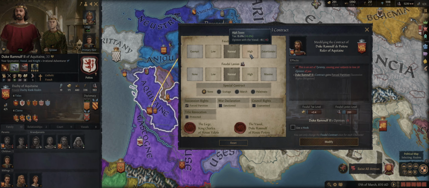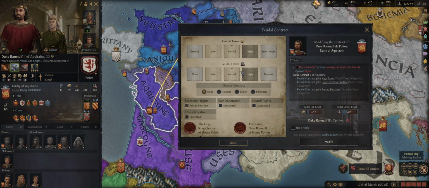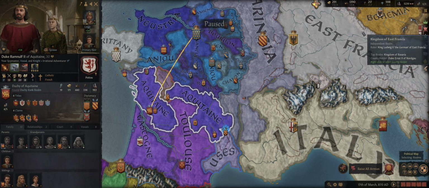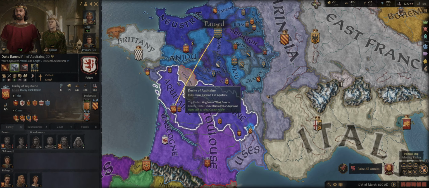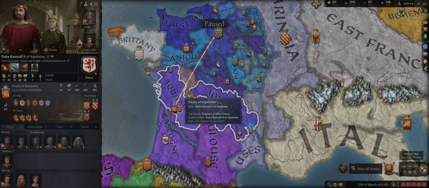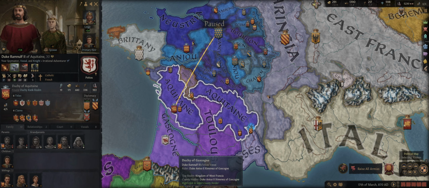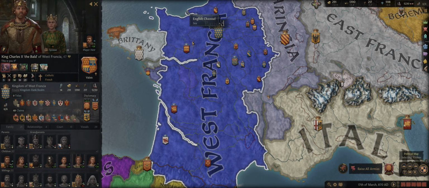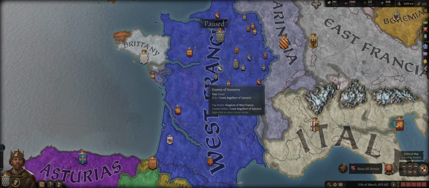In addition to that, you can see there how the modifiers change with each law, so you don't have to enforce it and then find out what the changes were. So that is how you adjust feudal contracts, and that's why they can be useful. Like I said, partition can split across realms, you can squeeze out extra income from republics, all sorts of different things that you can do with it as you go on playing more.